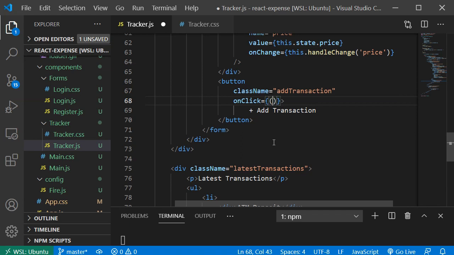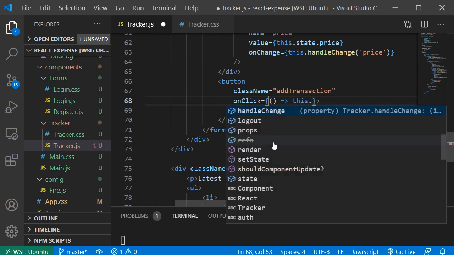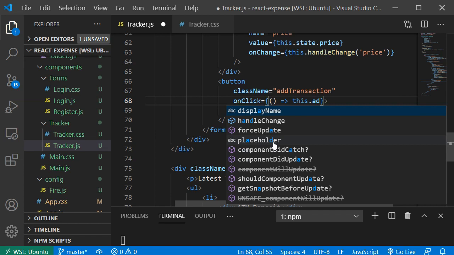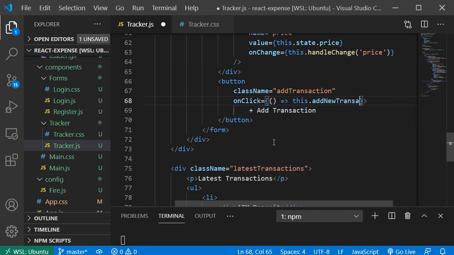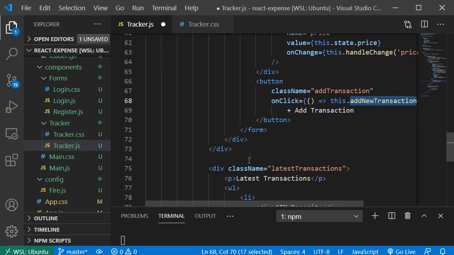We have parentheses first, an arrow, and then we have this dot add new transaction. We don't add any parameters. Okay, now we have to add this method.